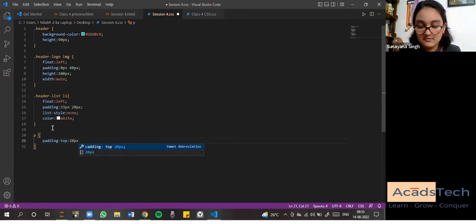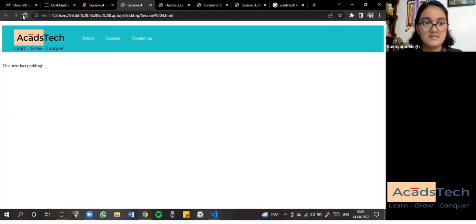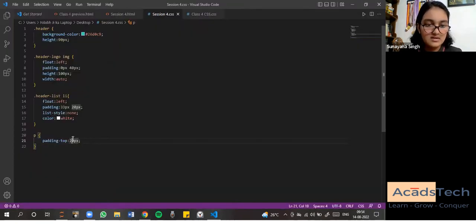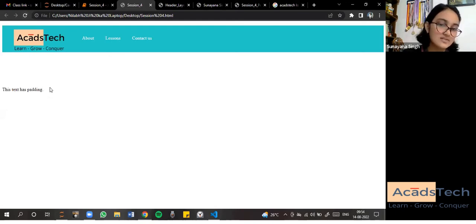Use pixels because you have more control over your elements with pixels. As you can see, it's now 20 pixels below this. Padding 100 pixels. Save. It's now 100 pixels below.